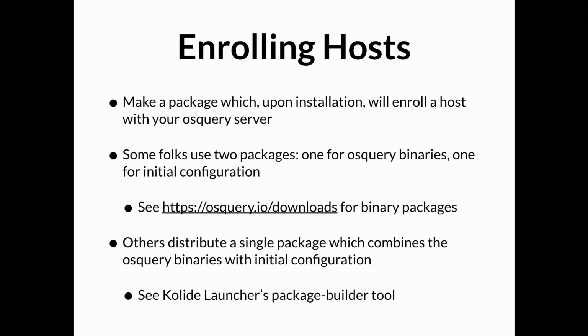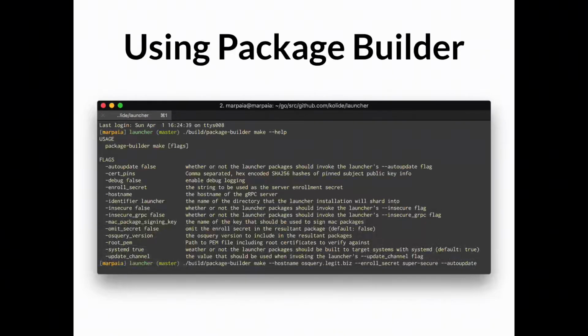Some people, and this is what I personally recommend, will distribute the binaries and the launch daemons or the systemd unit files to start up OS query together in one atomic package. So if that's what you're interested in, we have an open source tool called Package Builder, which allows you to articulate some of the different options that you have with packaging and distributing OS query. So we host an auto update service for OS query that uses the update framework for content trust. You may or may not want to use that.